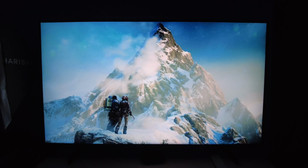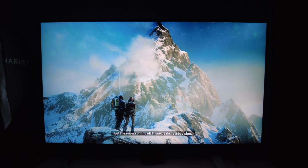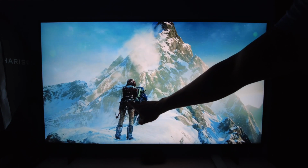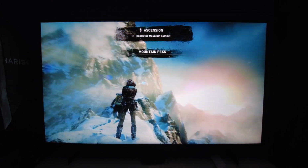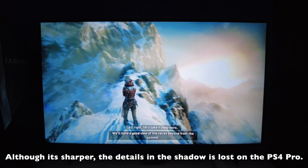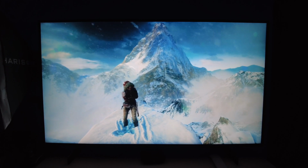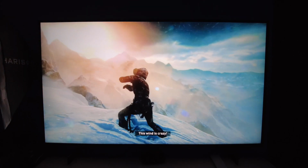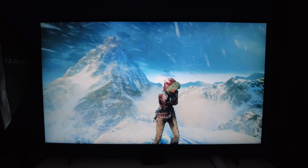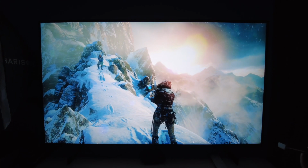And again, I want you all to focus at the same area that I showed on the Xbox Series S. I'm gonna get to that, so I'm just gonna draw myself closer to the screen now. And this particular area here, it looks slightly sharper. All right, so I'm just gonna move over here. This definitely looks, I feel like it looks more cinematic. It looks better, sharper. Somehow, the color tone, I don't know what it is, but it just looks slightly better. I'm again gonna pause this here.